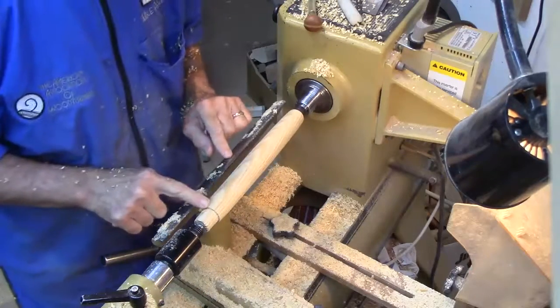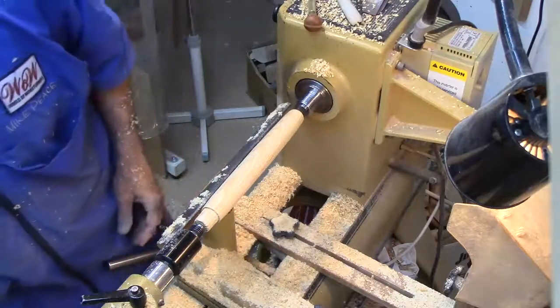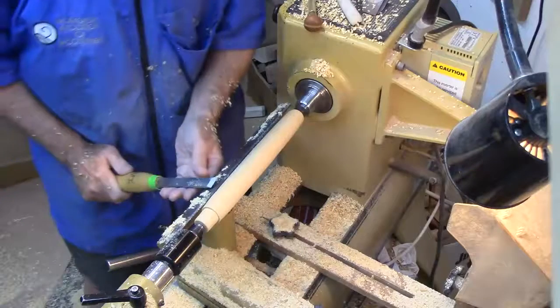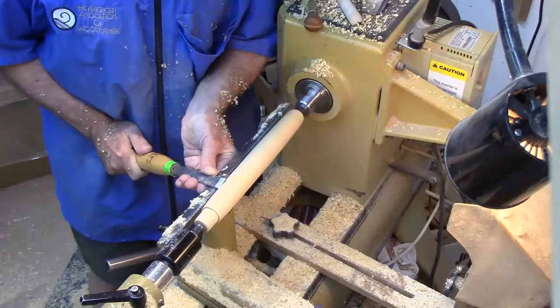Now all we're going to do is taper this down and do a little more smoothing cut. Relocate our center, get a little bit closer. We'll use our skew for this. Anchor, ride the bevel, slowly lift the handle till it cuts, A, B, C.